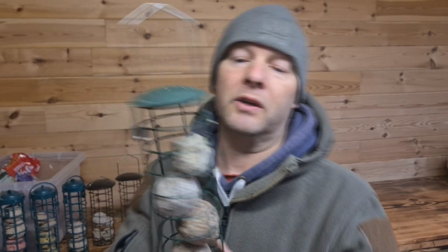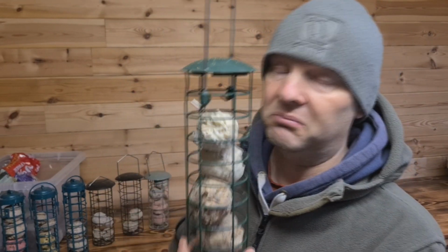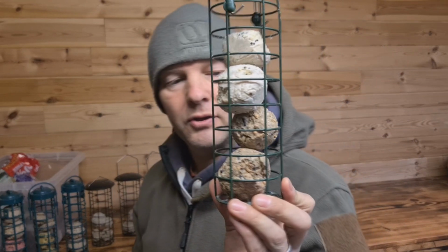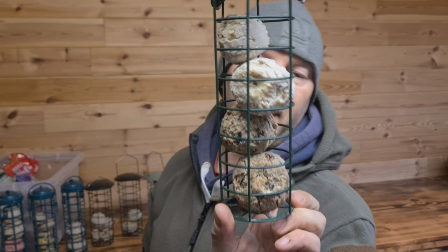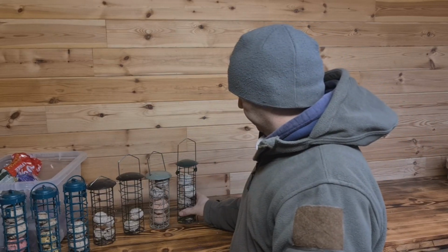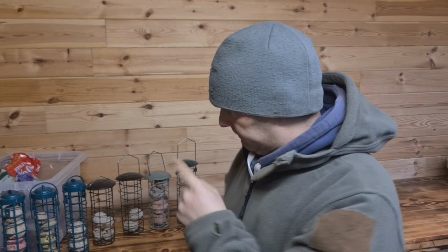Now, originally I said that I thought the Finchleys looked quite good. They've been sort of eaten, but nowhere near what I thought they would do. And the bottom ones are the Tom Chambers mealworm ones. And they've had something have a bit of a go on them, but again, not a lot. So what I'll do is replenish all these and we'll get them back on the feeder and see where we go from there.